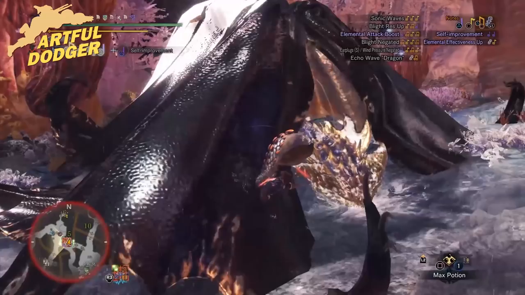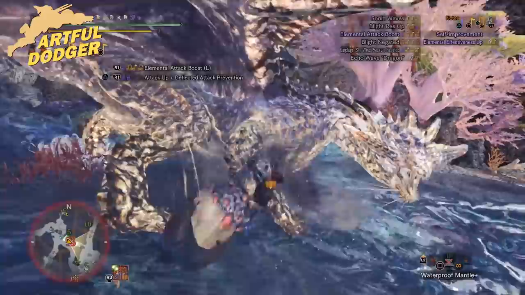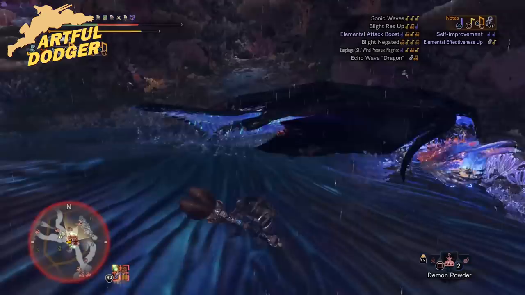There really isn't much about this move other than it is Namielle replenishing her wet state. This move causes all surrounding water puddles to incapacitate the hunter. Unfortunately, not much can be done about this other than equipping the waterproof mantle or the rock steady mantle. Unfortunately, the aquatic mobility skill does not protect against this as well.